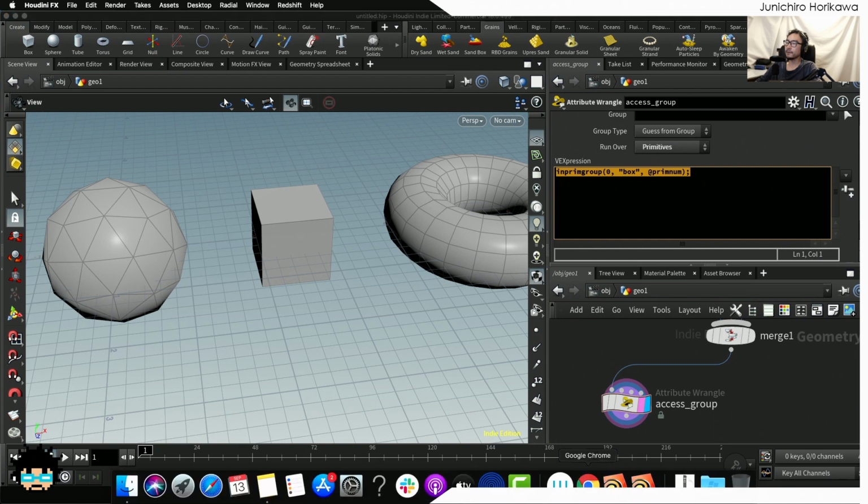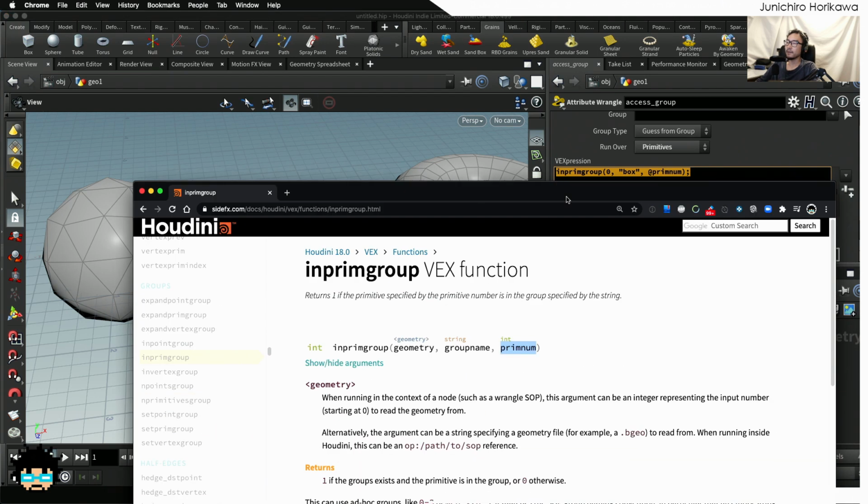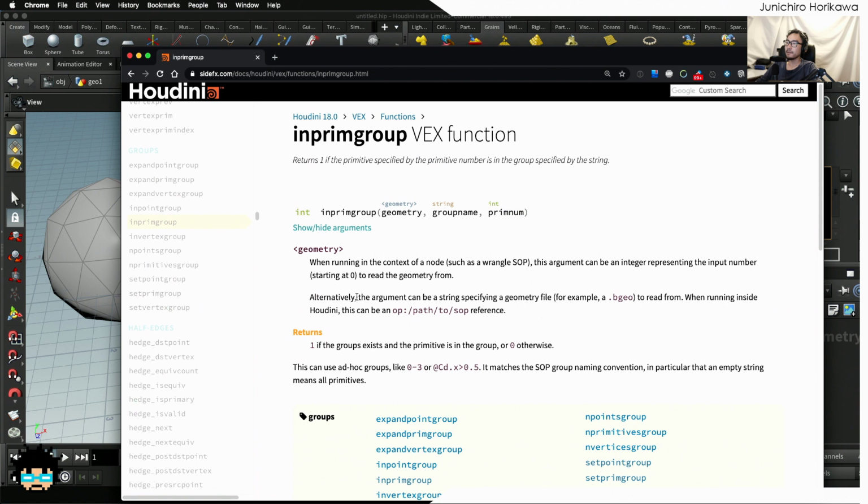And if you go back to the function page again, it says the return value is 1 if the group exists and the primitive is in the group, or 0 otherwise. So the output of this function is actually an integer.